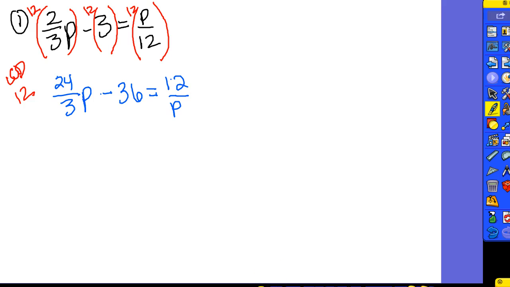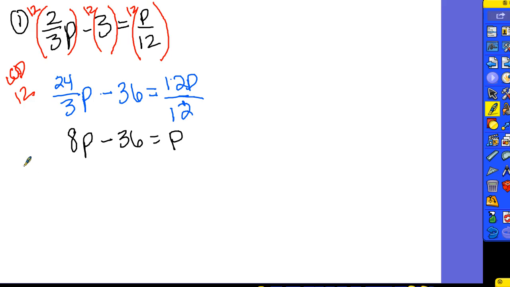All right, so now let's divide or simplify and get rid of these fractions. That should be a 12p over 12. Sorry, I know what I was doing, I'm writing the wrong thing down. Okay, so I'm going back to my original. I'm going to simplify this to 8p because 24 divided by 3 is 8, minus 36 equals p. And now that's a new equation. It is equivalent to my original, but it's a lot easier to deal with.